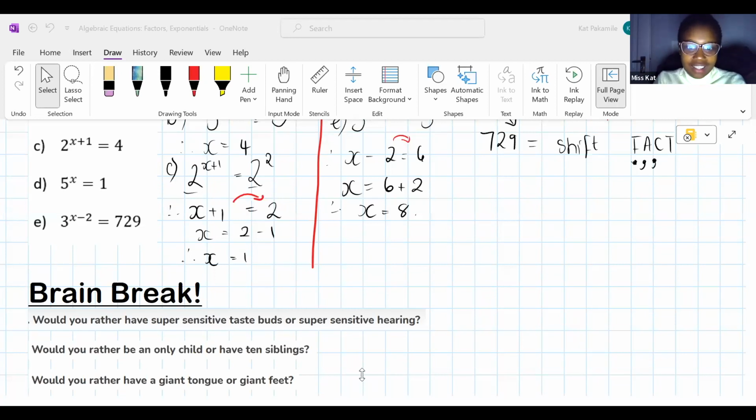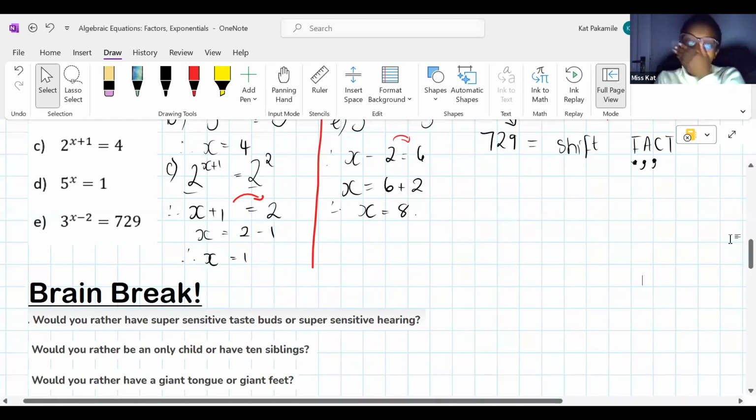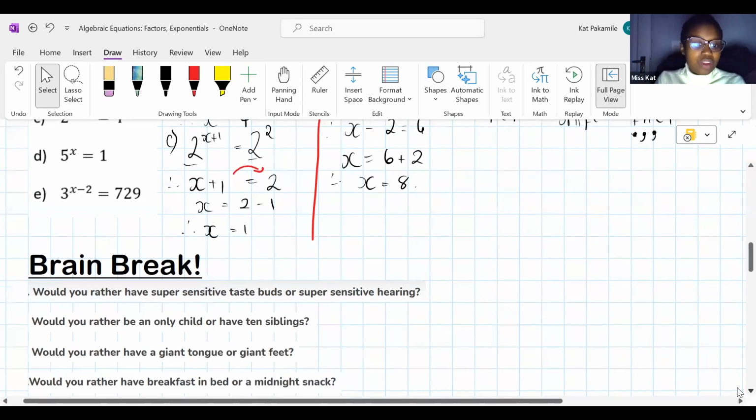Where are you guys gonna buy shoes from with your giant feet? I was about to say, imagine me as a lady wearing size 20 heels. I don't think so. No ways. I don't see this happening, honestly. I can't. Izo says taste the dog. Guys, you guys are a lot, actually. I'm actually defeated. I'm done. And I was like 3 to the power of 4. Boom. Last one. Would you rather have breakfast in bed or a midnight snack?